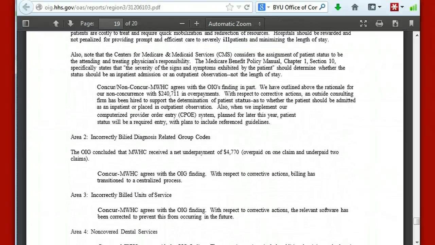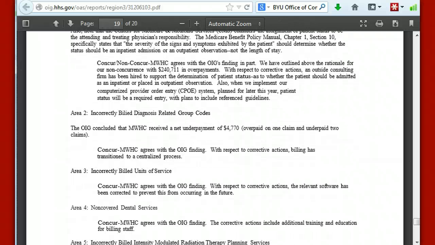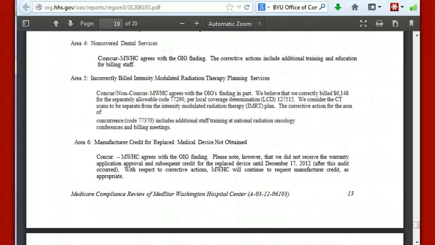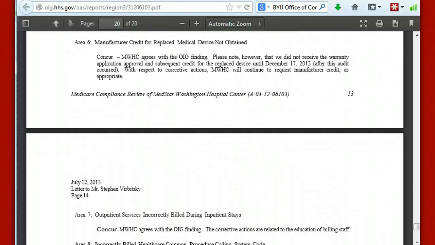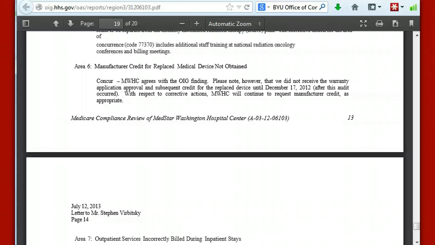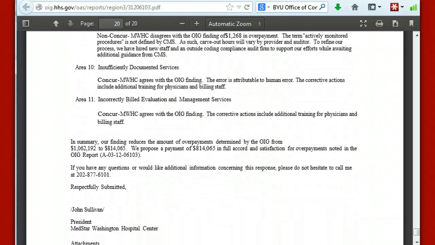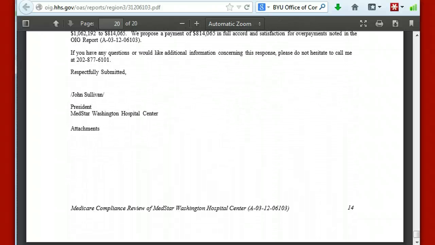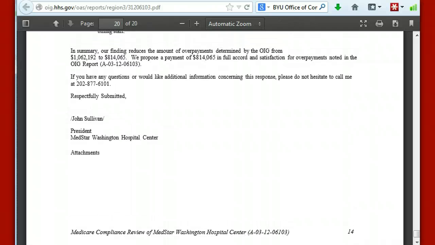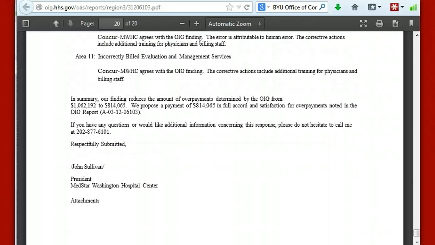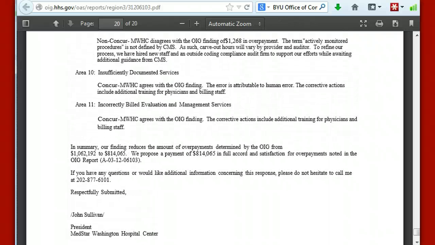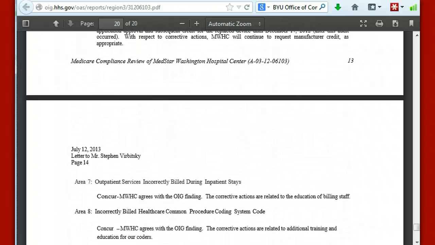And they continue on to talk about the DRGs. They thought that they received an underpayment, so they're talking about one of these here. They went through every area of that OIG report. And you can see number 6 here, they concur with this, they agree. And this is a very good review. So they would have the documentation attached. They didn't have it here with this report because this is now public domain, but the letter is here. So very good. This is a great example of what you would need to do when you are replying to an OIG audit as well.